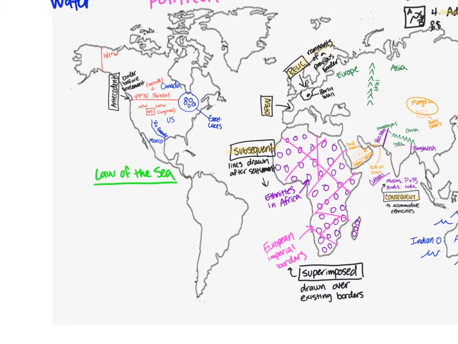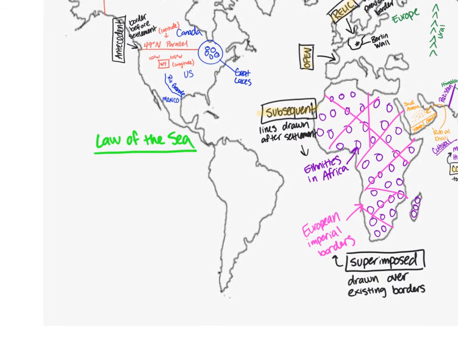And so really the law of the sea applies to any place that has a coastline, okay? Anywhere that has a water border, the law of the sea is going to apply there. It really just determines how far out your power, your sovereignty, is going to go from your coast. There are a couple of different steps or tiers to show just how much power you have the further you go away from your coastline, okay?